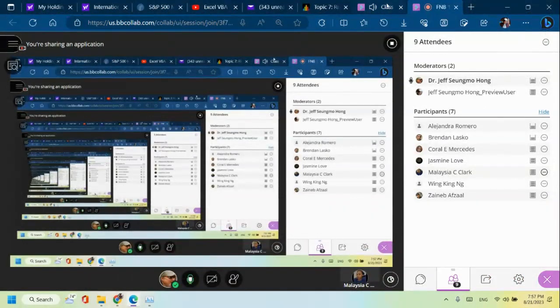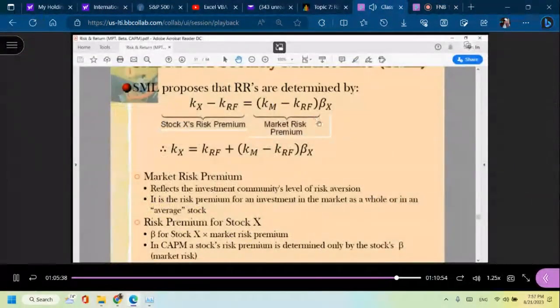New York City police officers and firefighters, if their chances are 3 times the average worker, then shouldn't they be compensated 3 times? In other words, if an average worker makes $50,000 a year, let's say, then somebody in New York City doing more dangerous work, with 3 times the risk of dying, shouldn't that be 3 times the average worker's compensation, right? Make sense? That's the logic behind CAPM.